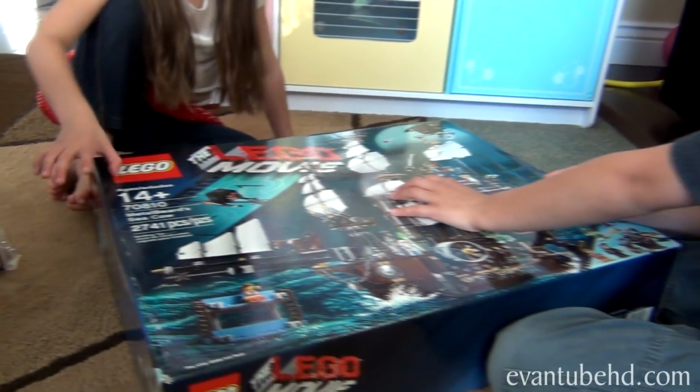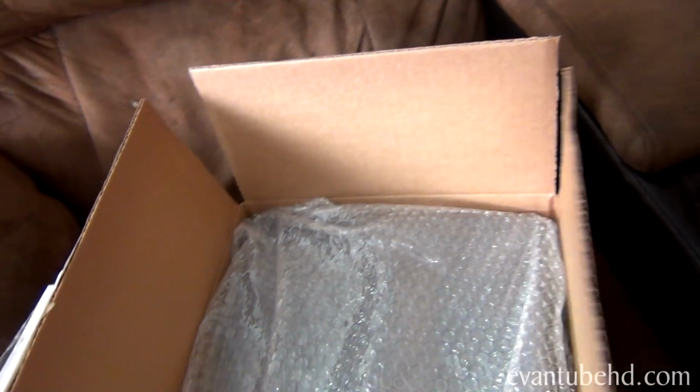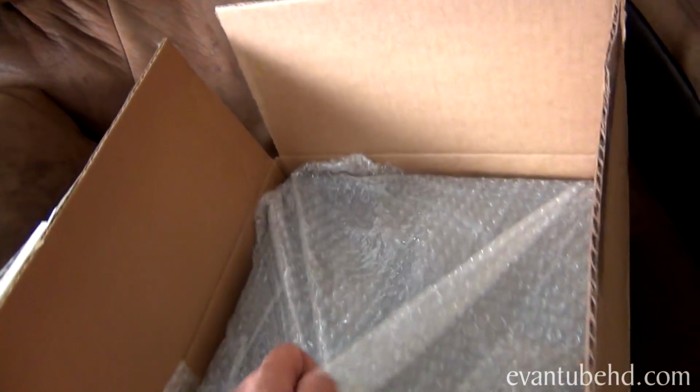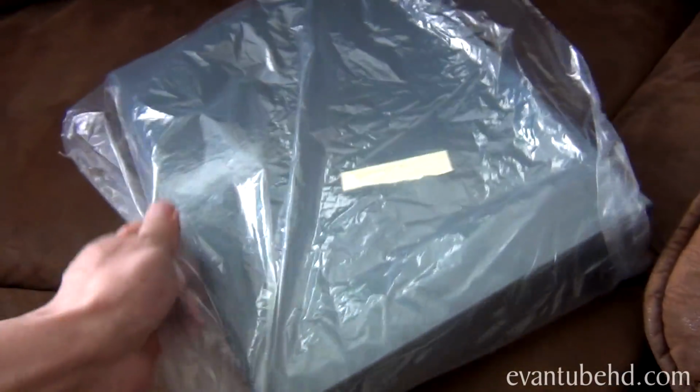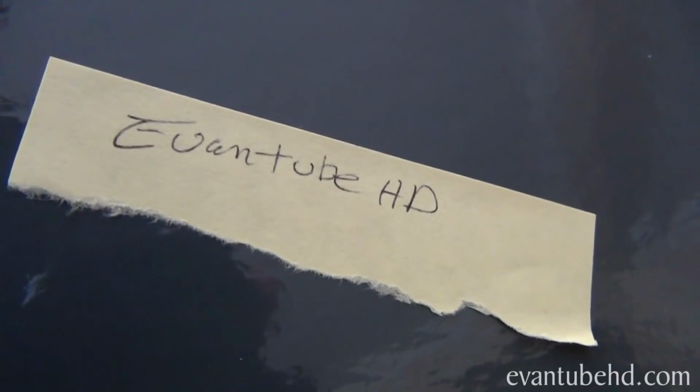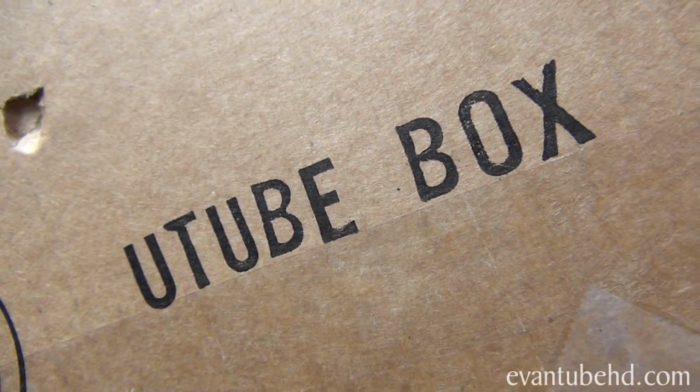And while we're talking about boxes here, I'm going to show you guys something that we got in the mail the other day. It came in this little box with this packaging. So I'll take that out right now. Came all packaged up like this, in this box. And it came with this little sticky note right here. It says EvanTube HD. And as you can see on the back, we have a bunch of video thumbnails, so you guys can guess where it came from. Also on the box, it says YouTube box. So I guess there's no surprise there. This is from YouTube. And let's check it out.